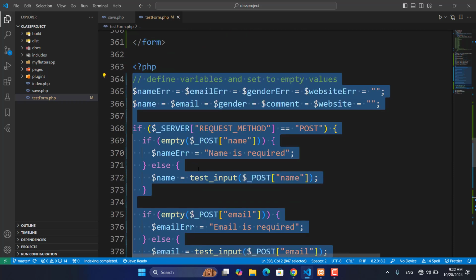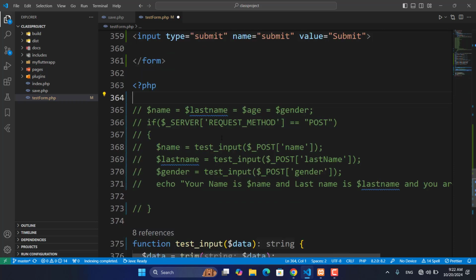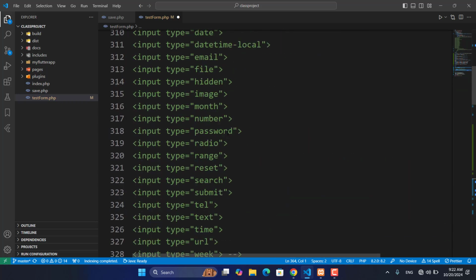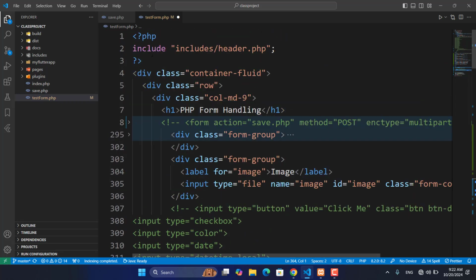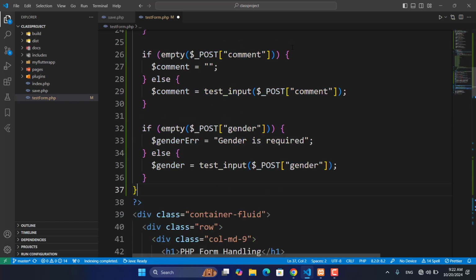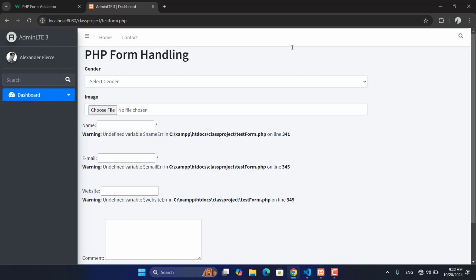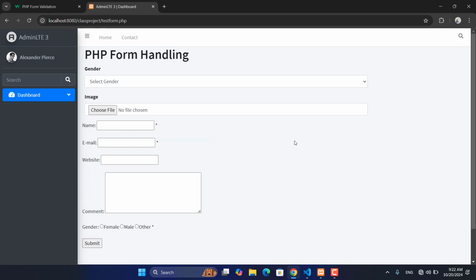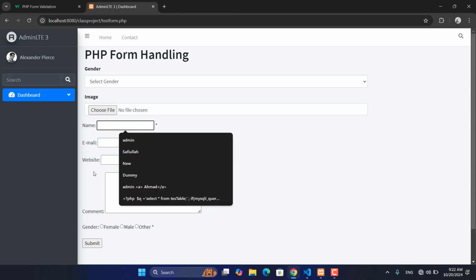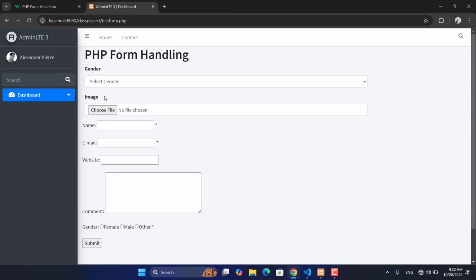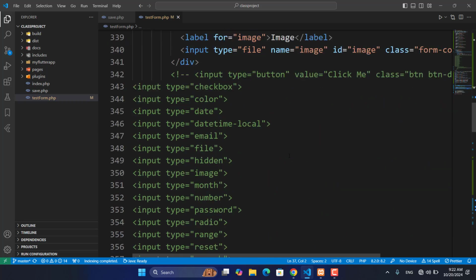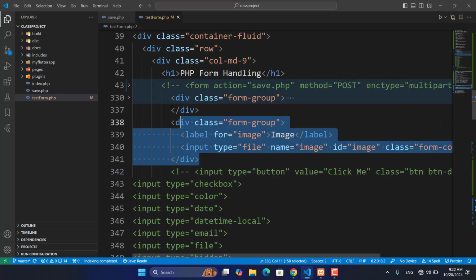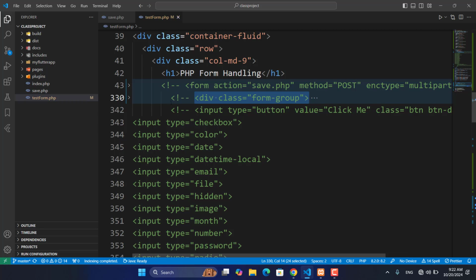That's why I'll copy this, cut this one, and bring it at the top before our form. And here I want to copy this one. So now it should be resolved. Now it's resolved. We have an asterisk here, which means the form fields are required. Let's fill out this one. So we have another. I don't know why they are here. They didn't get commented. They should be commented.